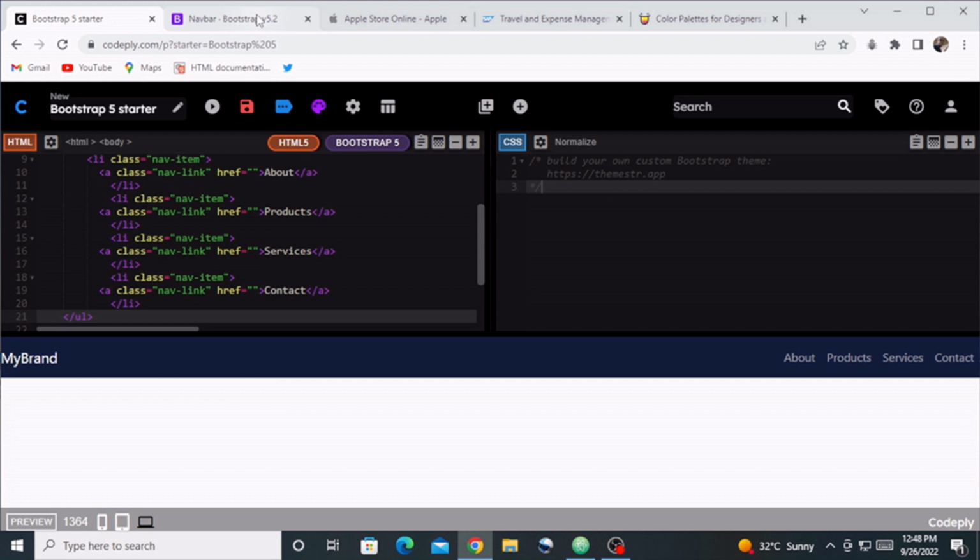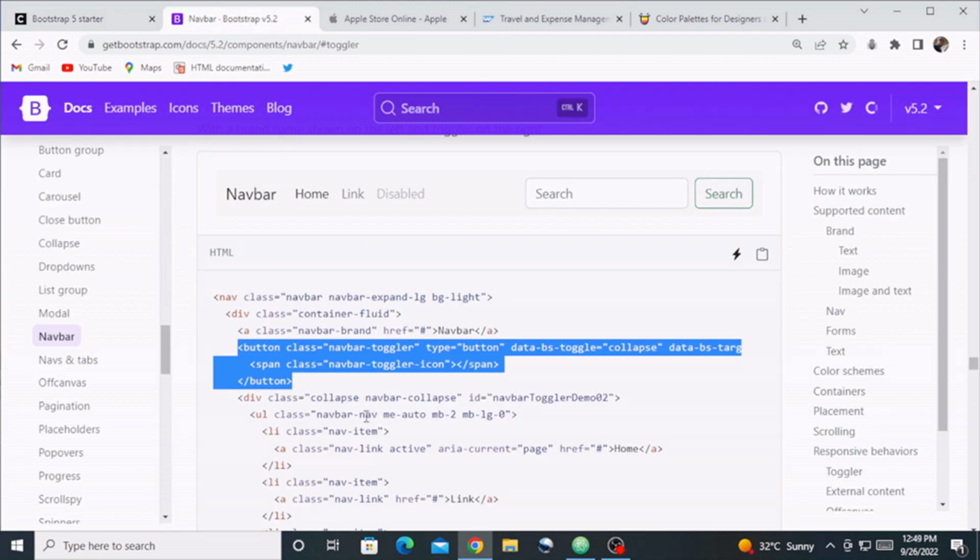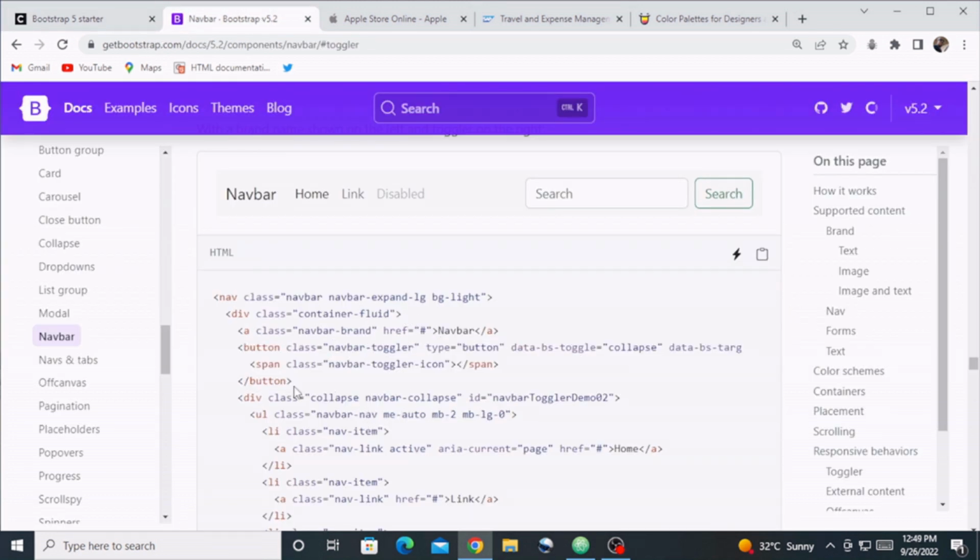And then remember the ID that I was talking about. It is very important that we include all these classes. The collapse navbar-collapse class is very important because this is what is going to happen when we click the toggler. And this ID is also very important that we add it.